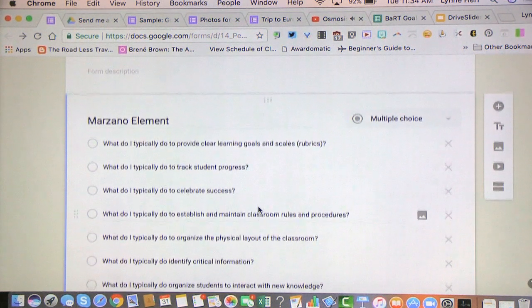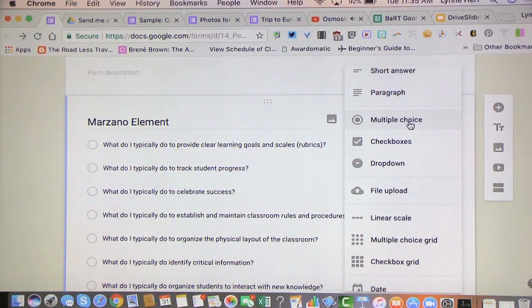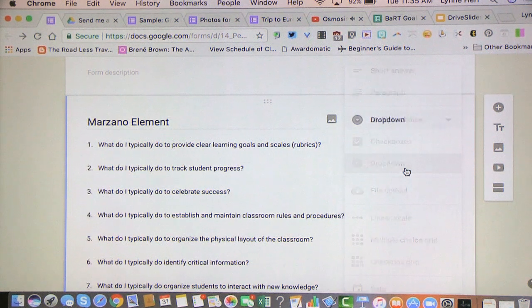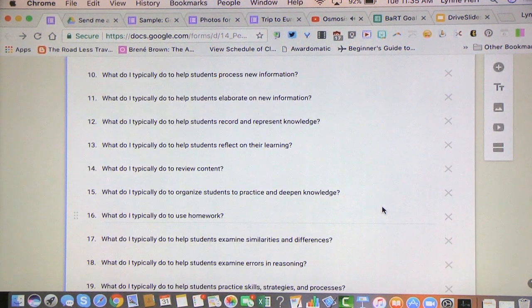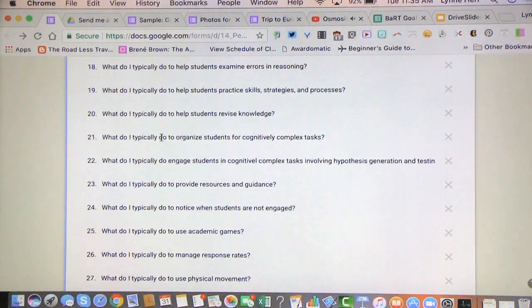Another tip is because a lot of faculty members complete forms on phones, I try to make multiple choice questions as drop-down questions because they take up a lot less screen real estate on a phone. So they will tap the question, they'll get a pop-down list, they can choose their answer, and then it goes to submit. Last thing is to show you data validation.